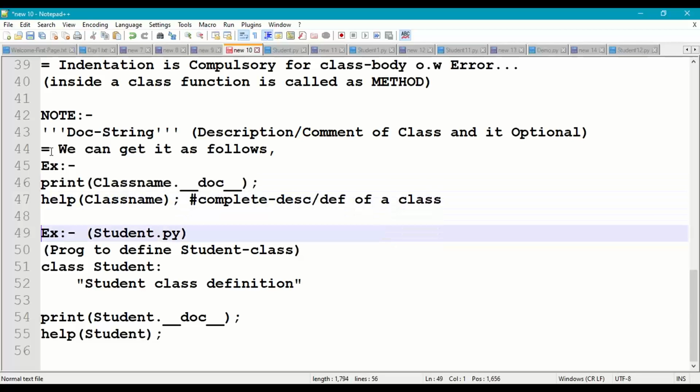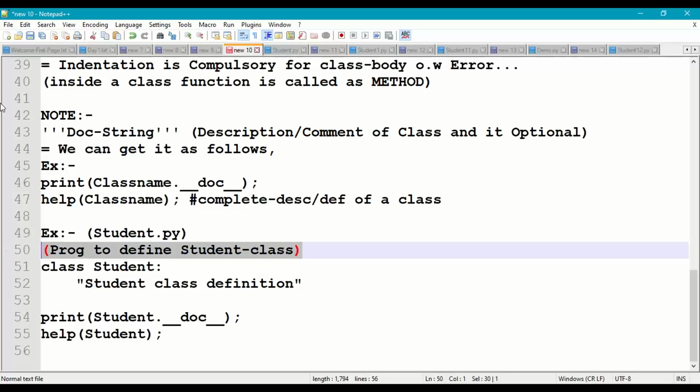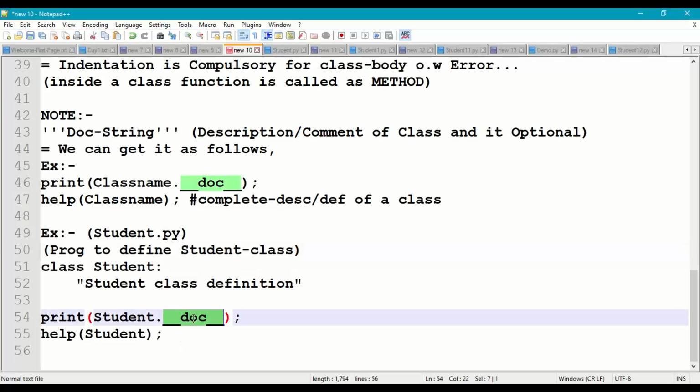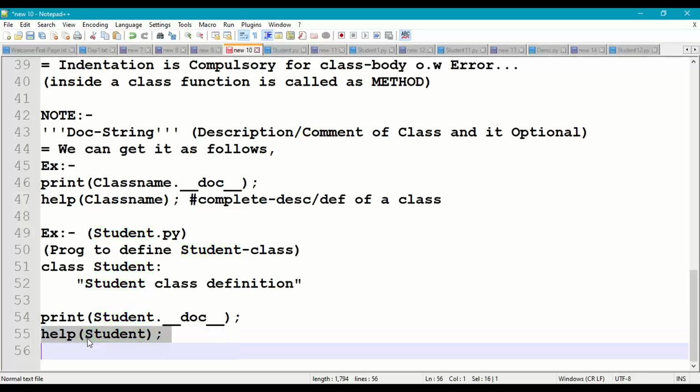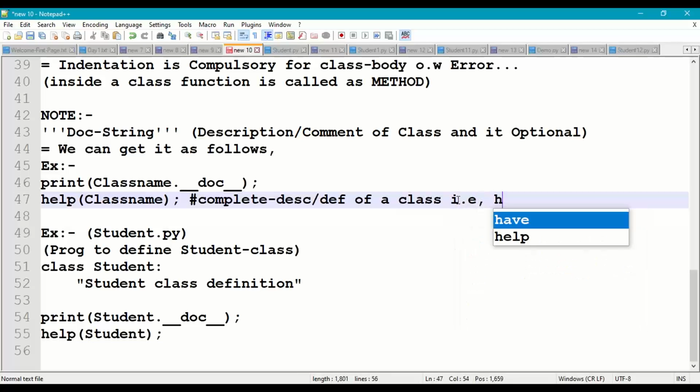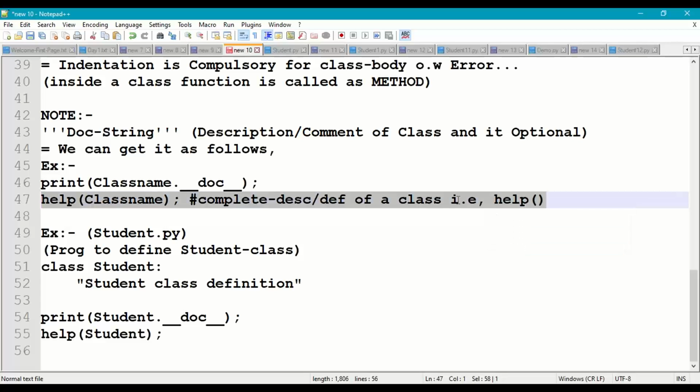So let us try to demonstrate this with a small program, student.py. Program to define a student class and print double underscore doc double underscore description of a class and then help student. So the help function, help followed by class name, gives the complete description or definition of a class including data variables and methods.